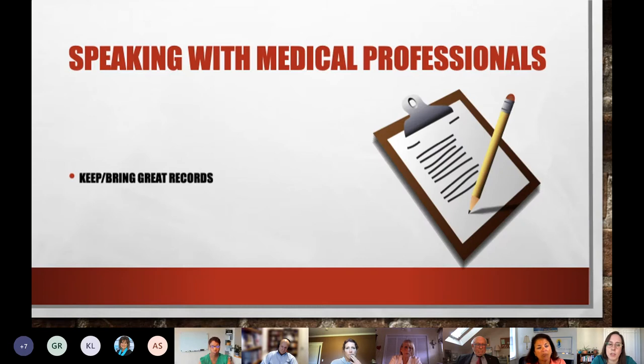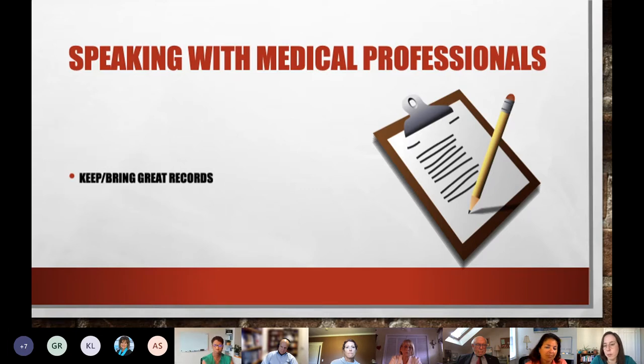And it helps to keep good records, because in our fragmented medical system, as everybody said, you can be dealing with multiple medical professionals. They may or may not have your records all electronically have it in front of them. My friend with lupus actually keeps her medical records on a USB keychain drive. So whenever she goes into a doctor's appointment, she can bring something up if they don't have it.